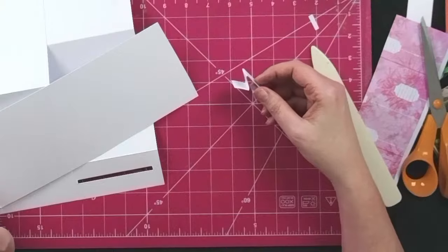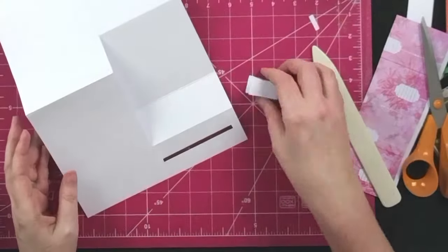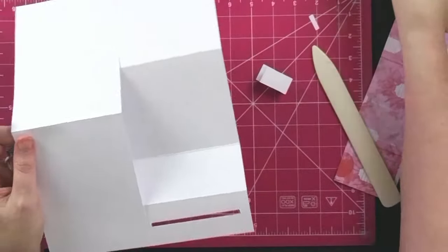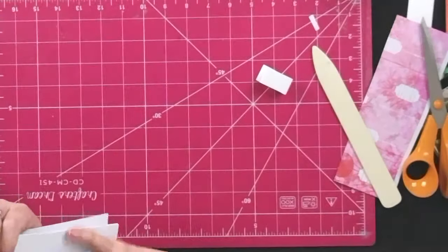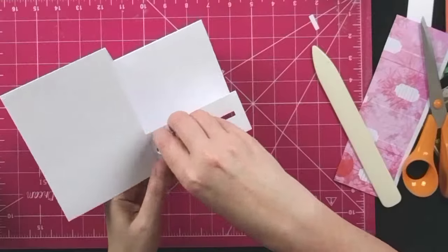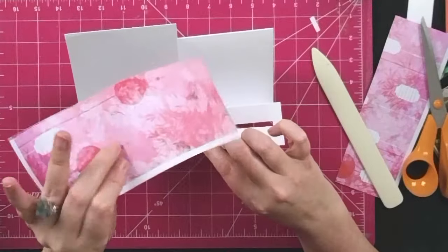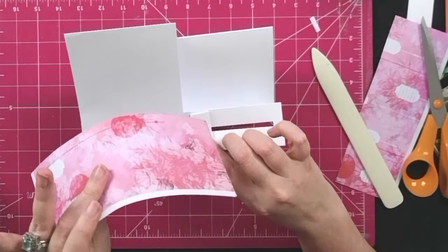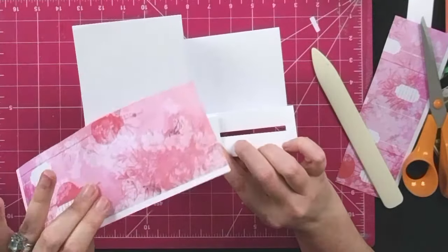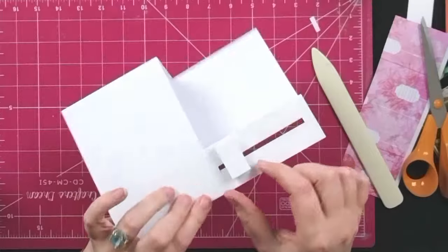Sharon says, what weight is your base card? And what weight do you print on? Well, to be honest with you, Sharon, this is my printable card that I've used, and essentially this is about 250 GSM, and what I print on is this, my satin, and it's 110 GSM, but whatever your printer takes. And the other thing to remember, if your printer doesn't take card, you can always print on paper and back it onto card. So going on about card, I've now put the mechanism in there.